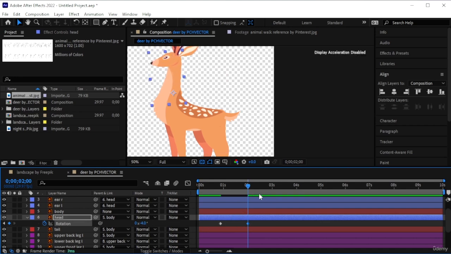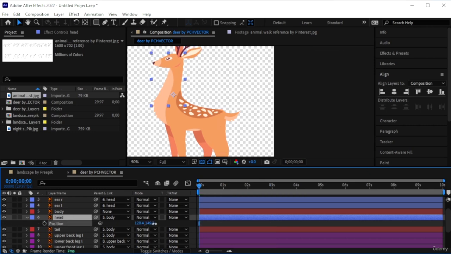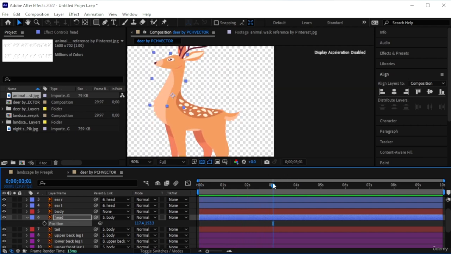Like maybe 4 seconds, -4. Come back here to 3 and add a +4. So it goes a little bit back, comes back that way. So I'm going to hit P and just lower the head a slight bit without turning on the keyframe, so it just looks a bit better. Just goes in the front and then comes back. And that's all the animation for the head.